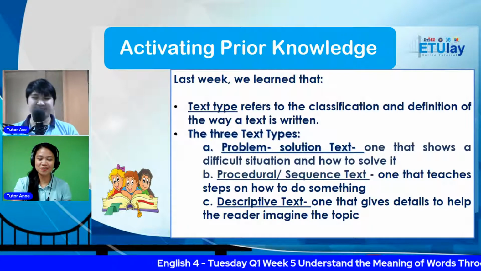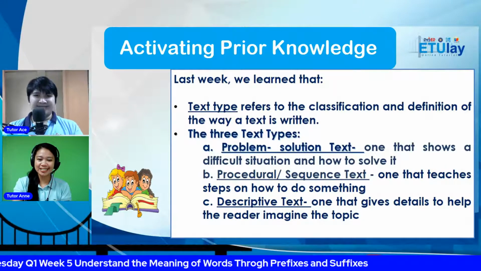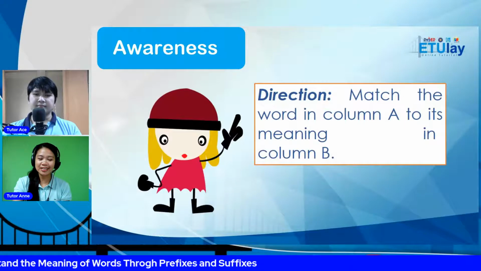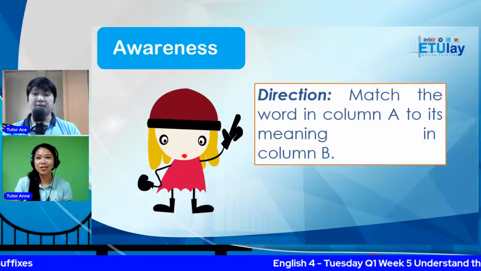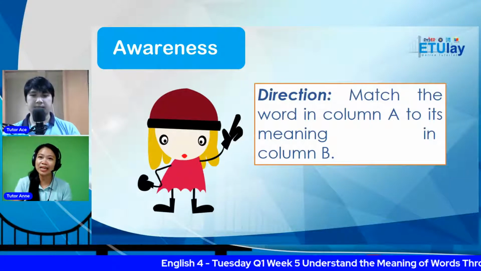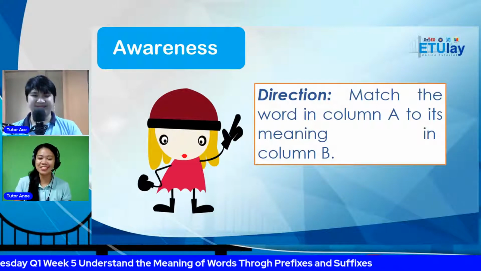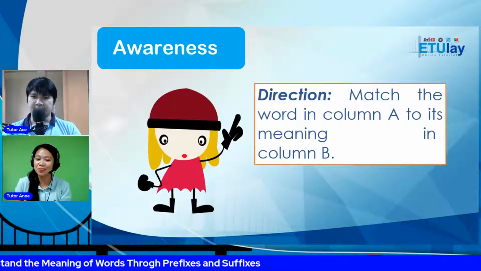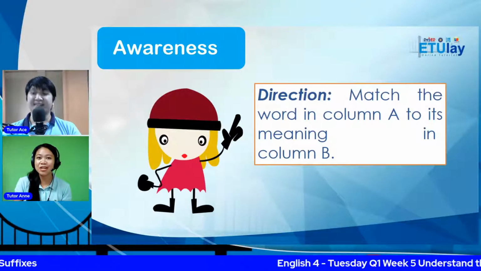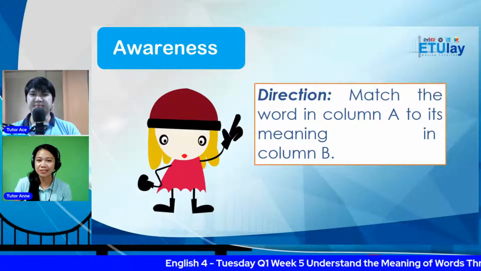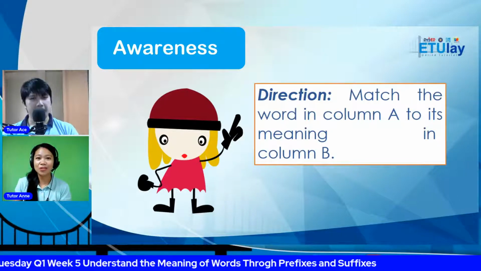Thank you so much, Tutor Ace, for that recap of our previous lesson. So this time, Tutor Ace, let us have another challenge before we go to our discussion this afternoon. Earlier, we observed from the work of Mac Prince that his vocabulary is truly commendable, right, Tutor Ace? That is correct. Very impressive. So this time, let us test their vocabulary by matching the word in column A to its meaning in column B. All you have to do, children, is to choose the letter of your answer for this activity. And a reminder again, don't forget to put the item number along with your answer.